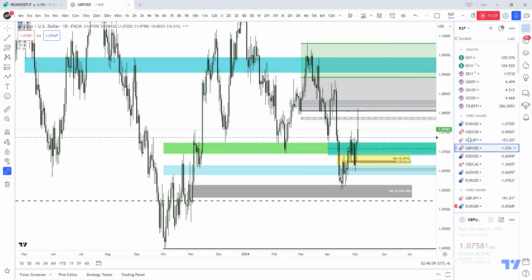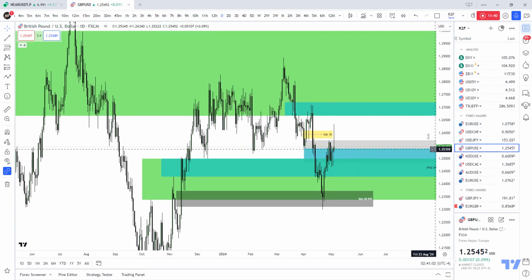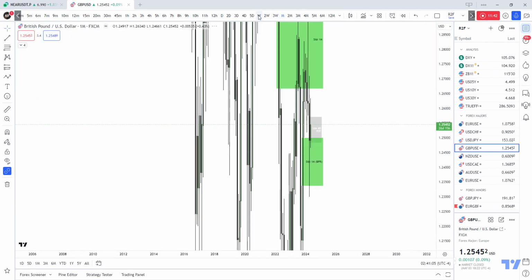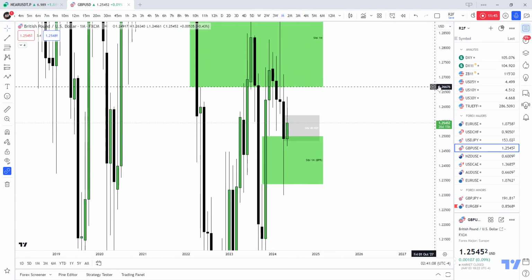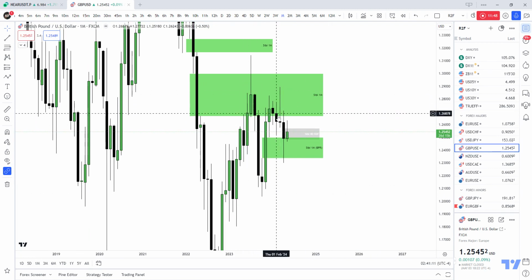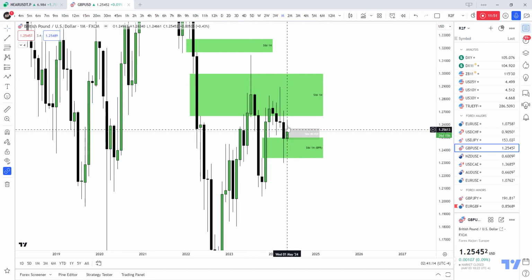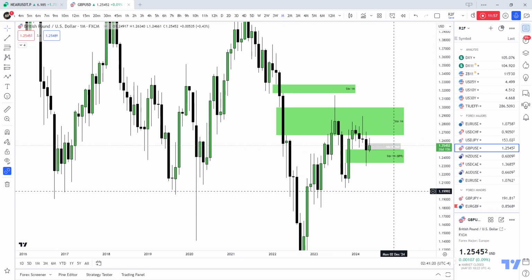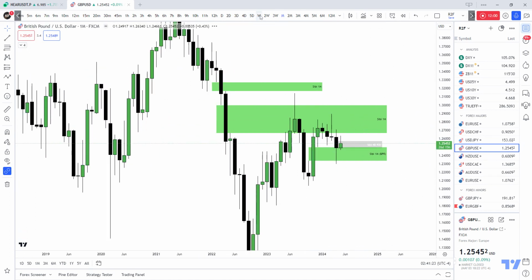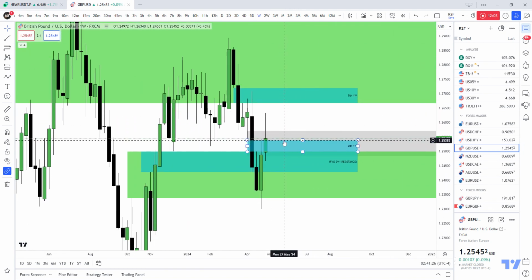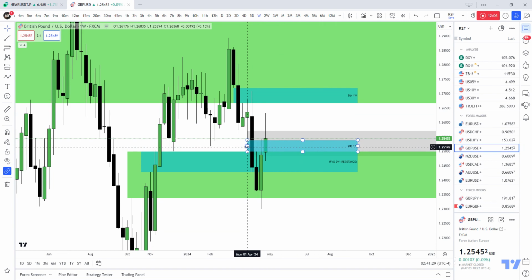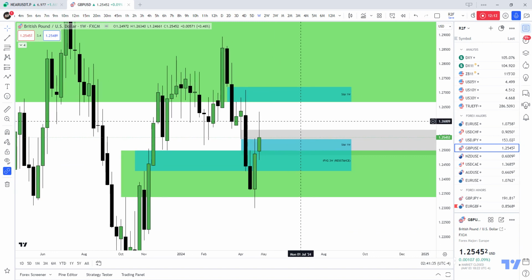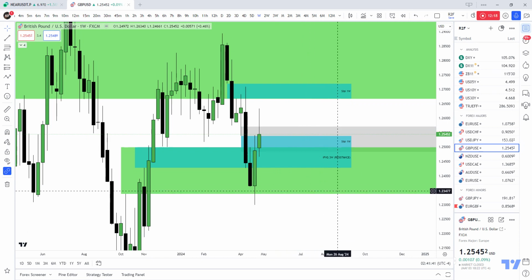Okay, so this with euro, pound dollar was a bit nicer. Okay, on the monthly, you had the gap. We also had this monthly gap up here as well. Price came into this area, and I think price wants to go lower. The draw on liquidity is not as clear, but if we go down to the weekly, the pound dollar also had a weekly SIBI. It was more respected than the euro SIBI. However, since they're both kind of doing slightly different things, I'll be watching out for that as well.